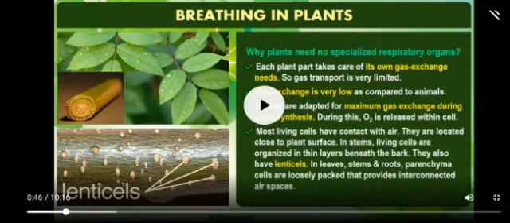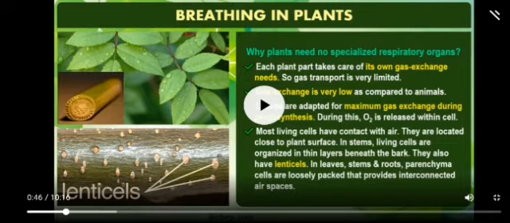Now the question comes, why do plants need no specialized respiratory organs? Each plant part takes care of its own gaseous exchange. So gas transport is very limited. Gas exchange is very low as compared to animals, because animals have to run from one place to another. They have to catch their prey. They have to hunt for their prey. So for that particular purpose, they require high energy, and for that, they require higher gaseous exchange also.